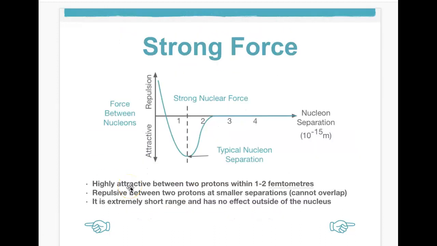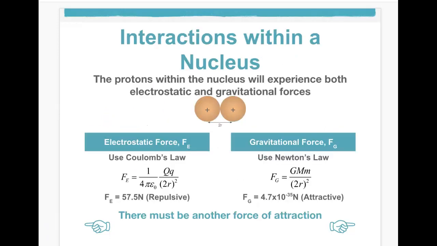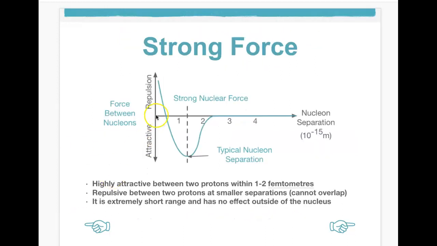The reason why the nucleus does not fall apart is because the gravitational force is not the only force binding the 2 particles together. At a distance equivalent to approximately 1 nucleon separation, what you have is an incredibly strong attractive force. This attractive force for much smaller distances becomes very repulsive, which is why the 2 protons don't overlap. But at that particular distance, there is a high level of attraction.